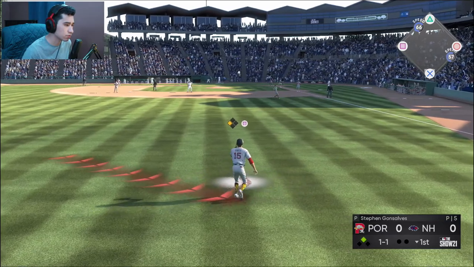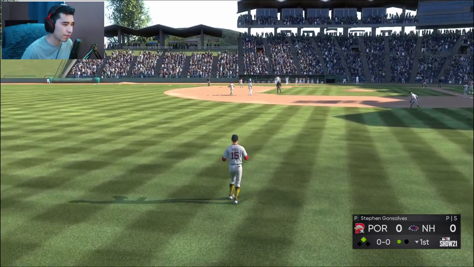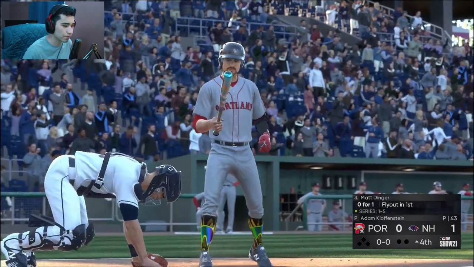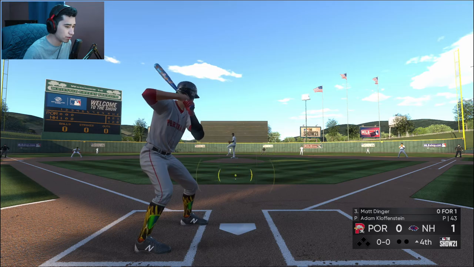This one shouldn't be too difficult. I don't know why I threw it at first. I wanted to throw it at third, but hey. Now we're up at bat. We had a fly out in first. Let's see if we can make something happen here. Top of the fourth, zero outs, no one on base.